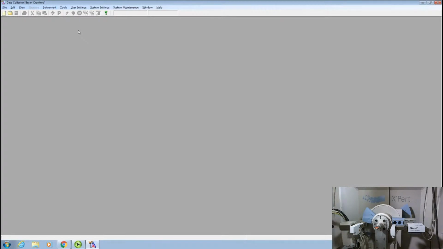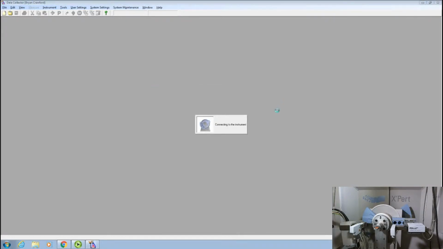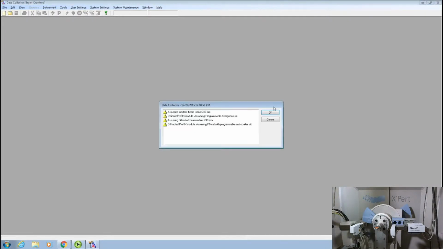The first thing that we'll want to do is connect to the XRD system. To do that, we're going to choose Instrument, and we're going to tell it to connect. So I'm going to click on Connect, and there's only one option from the user interface that pops up, so we select OK. Then we see that it is connecting to the XRD system. It comes up with the standard information window. If there were any red X's or any red columns, we might take notice of that, but this is just information on the system, so I'm going to say OK.